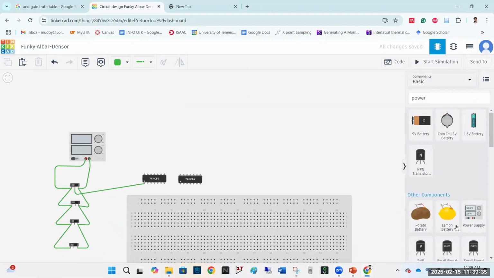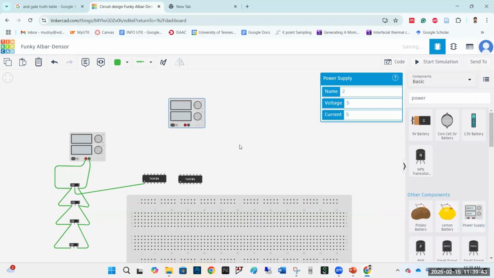So let's take another power supply here. These power supplies will produce zeros or ones. 0 means 0 volt, and when it generates 5 volt, that means it is generating 1. So we will take 4 of these power supplies as the saved password.